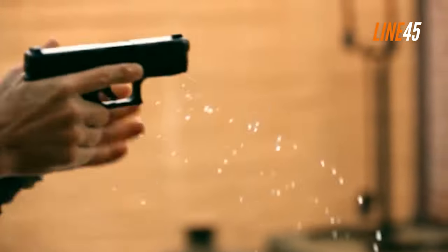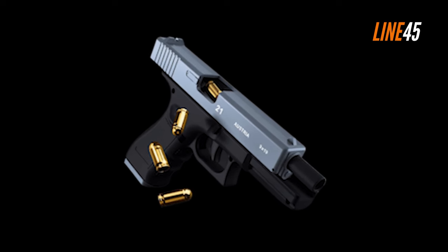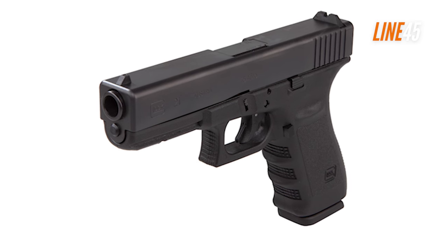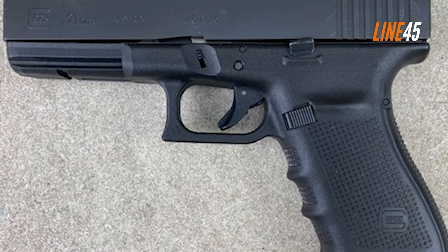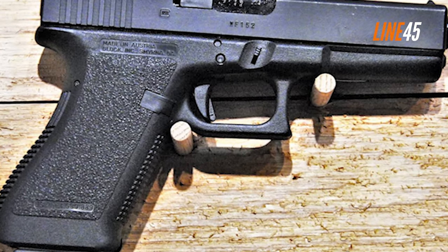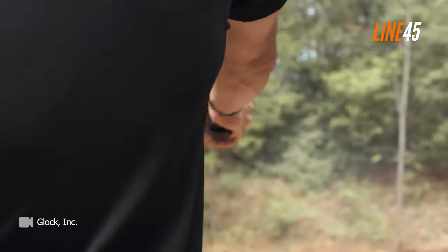All in all, the Glock 30 is an excellent choice for anyone in need of a reliable and accurate .45 ACP pistol. The Glock 21 is one of the most popular .45 ACP Glocks on the market due to its excellent design and reliability. The semi-automatic handgun is made with a polymer frame and steel slide, and features a 4.6-inch barrel. It is lightweight and easy to carry, and Gen 4 variants feature interchangeable backstraps for a customizable fit. The gun boasts a 13+1 capacity and a magazine release operable with either hand. It has a 9mm handgun vibe because of its inherently stacked capacity, and despite being a high-capacity weapon, the Glock 21 remains balanced.